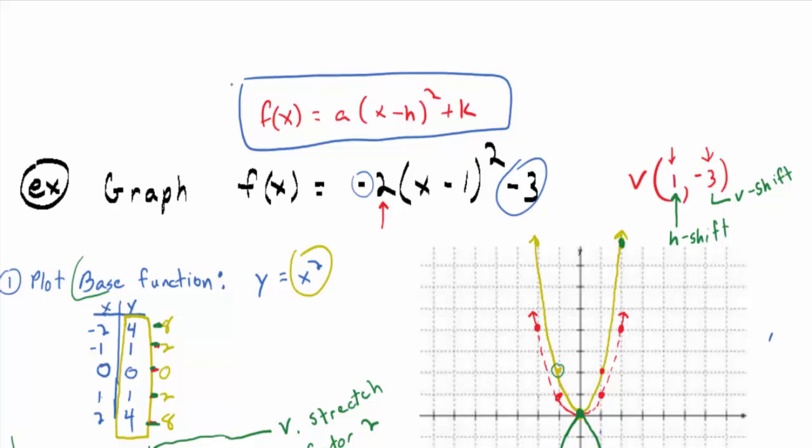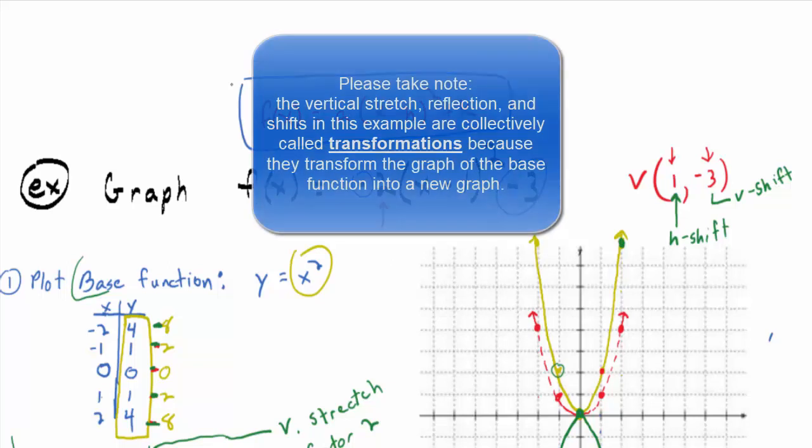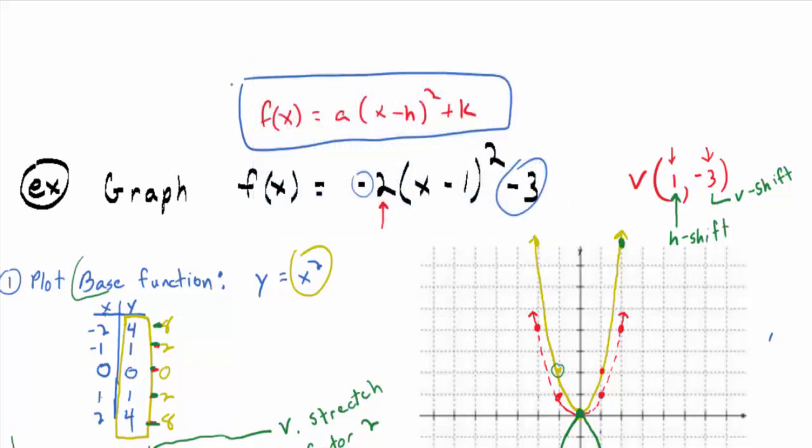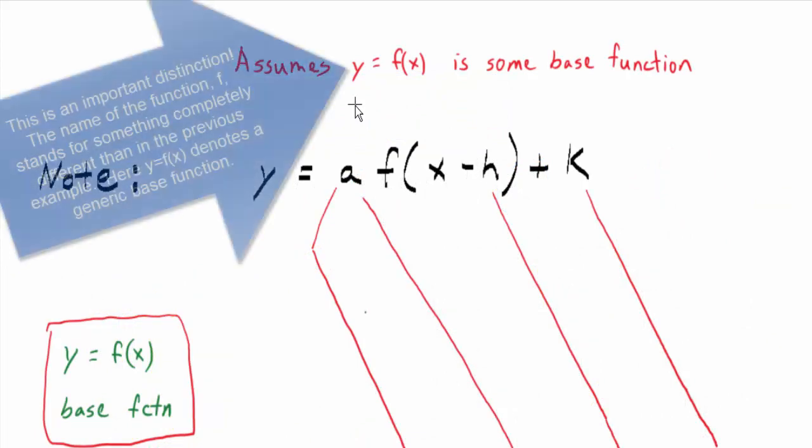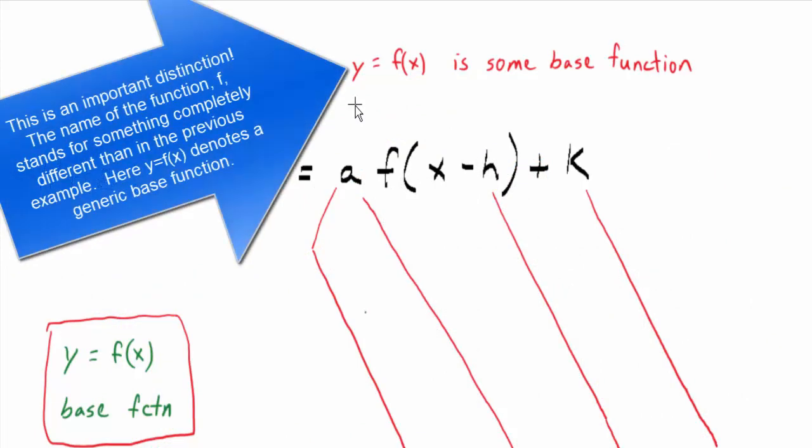If we know what those values are, if we know what we're multiplying by out in front, then you get whether or not there's a reflection, whether or not there's a vertical stretch or shrink, or a horizontal or vertical shift, you get it in exactly the same way. So now let's assume that y equals f of x is just some base function, not specific. It's not the same function as in the above example.